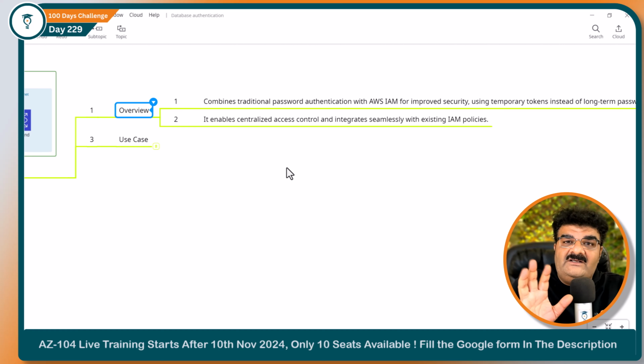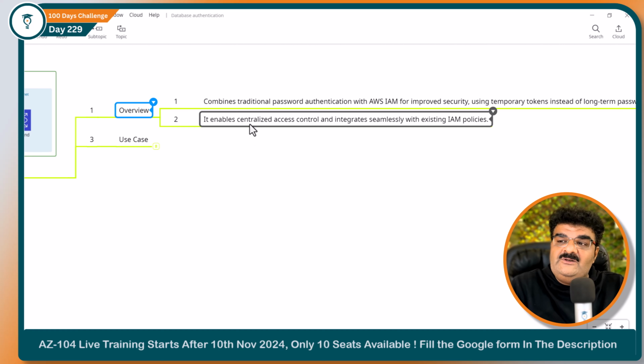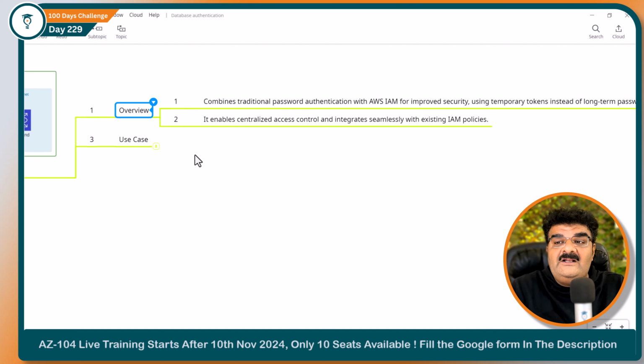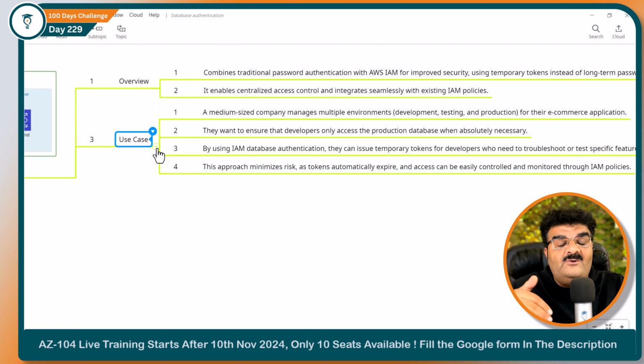The first easy answer to this question is to enable centralized access. Let's say that I have two users in my SQL database. I can create two users over there in MySQL very easily, no need to worry. But along with this, I have another 15 users who have their IAM user accounts, and I want to allow them access to my database.